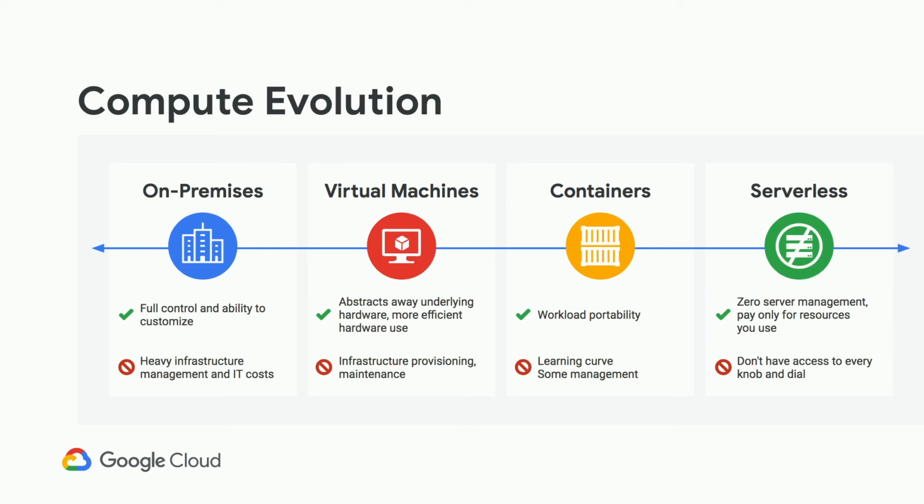And then eventually, after the on-prem stage of compute evolution, we move to virtual machines. Now, when we talk about virtual machines or VMs, as you might be familiar with, they're a little bit better in the sense that they abstract away the underlying hardware, which leads to more efficient use of your hardware.